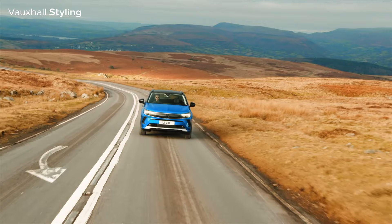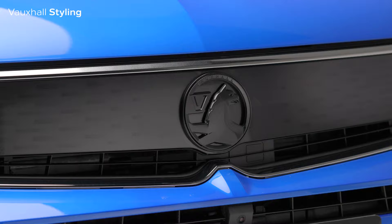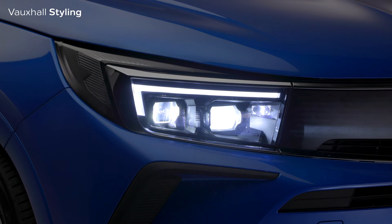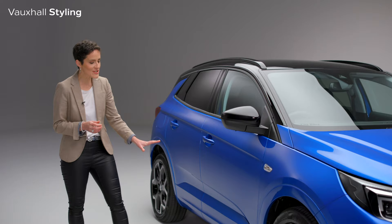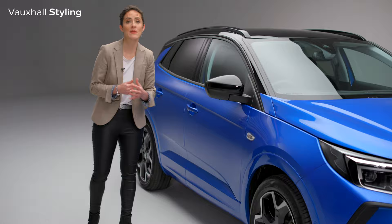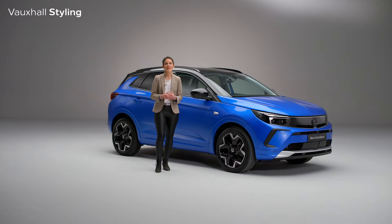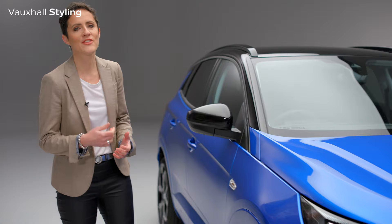So let's take a closer look at some of the incredible features of this amazing new Vauxhall Grandland. The first thing you'll notice is its new bold and pure design. As with the new Crossland and the all-new Mokka, the new Grandland features this fantastic new Vauxhall Visor. The Vauxhall Visor incorporates the Intellilux Pixel Matrix headlights into the front grille, giving the front end a fresh and ultra-modern look. Here at the sides there is body-coloured cladding giving it a premium look, and there are also lovely 19-inch Ironman alloy wheels, as well as a black pack with black Vauxhall badging front and rear, giving it a sportier look and feel. It's this great new styling that cements the new Grandland's position as the flagship of the Vauxhall range.